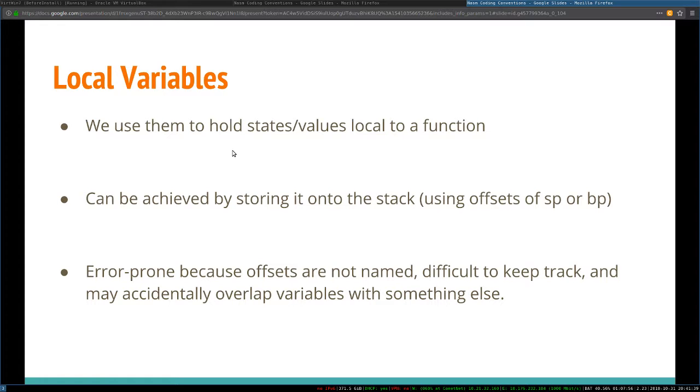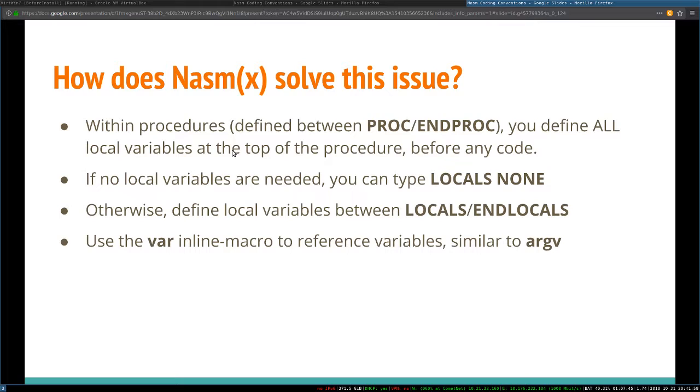It's difficult to keep track of which variables are in which offset, and you can accidentally overlap these variables if you screw up the sizes of the registers or the variables. So we want some way to automate that.